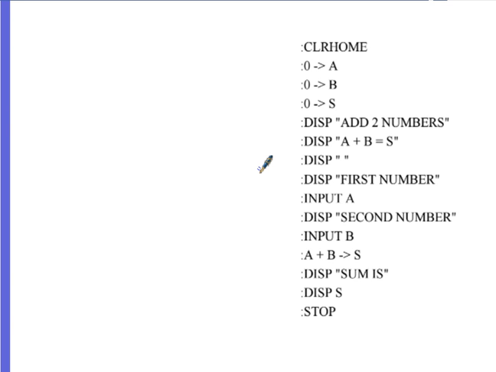I'd like to go through again the changes that we made to program 0 to modify it for program number 1, the program for a rectangle. For one, this first line is still going to be the same no matter what. We're still going to do clear home. We have to do that in every single program that we do. That erases the screen and starts the program on the top line.